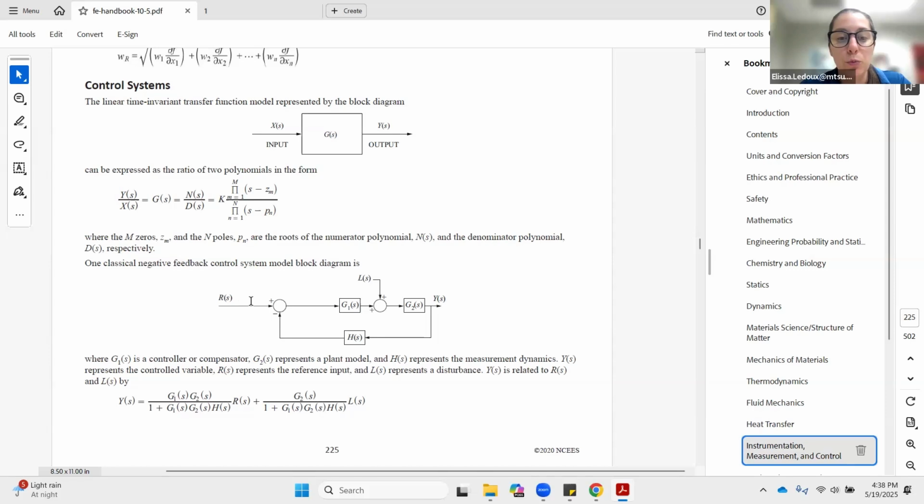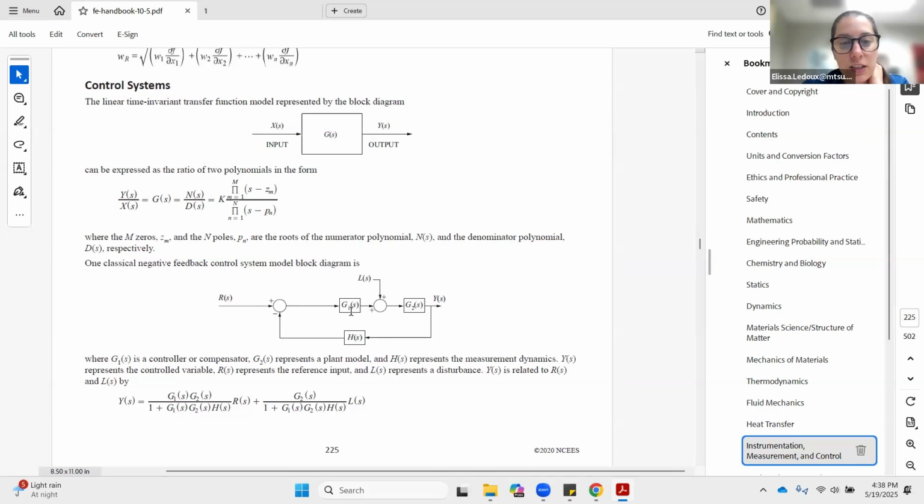So the reference signal is what you want it to be. If you have a closed loop system like this, as opposed to an open loop system like we had up here, then the actual difference between the reference and this fed back signal from the Y would be the error. So this line right here would be called E. Error is the reference minus the actual.